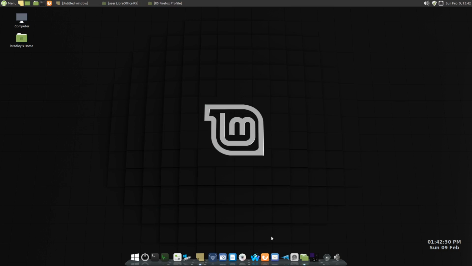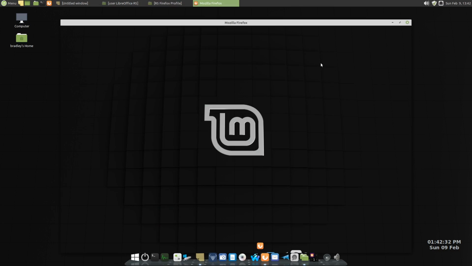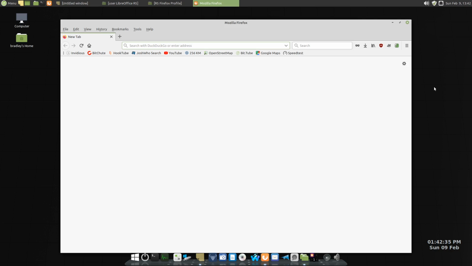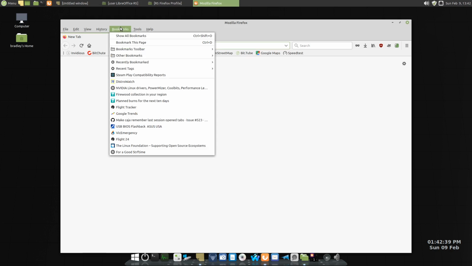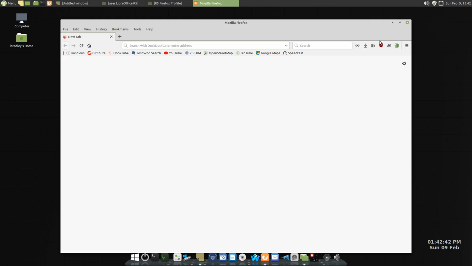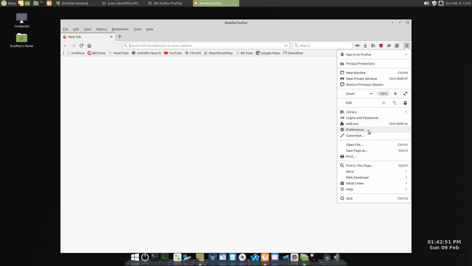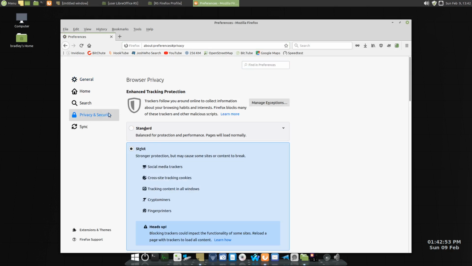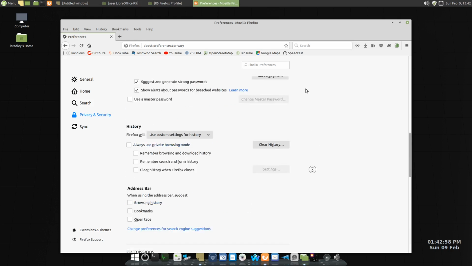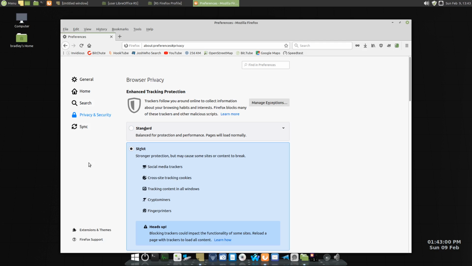And now if we open Firefox again, see my bookmarks are back, and I've got some add-ons installed here. I've got the search bar. If we go and have a look at some of the properties inside, and we go to privacy, you should see we're on strict. And I've got my auto scroll set up, stuff like that. So there's my whole profile for Firefox imported.